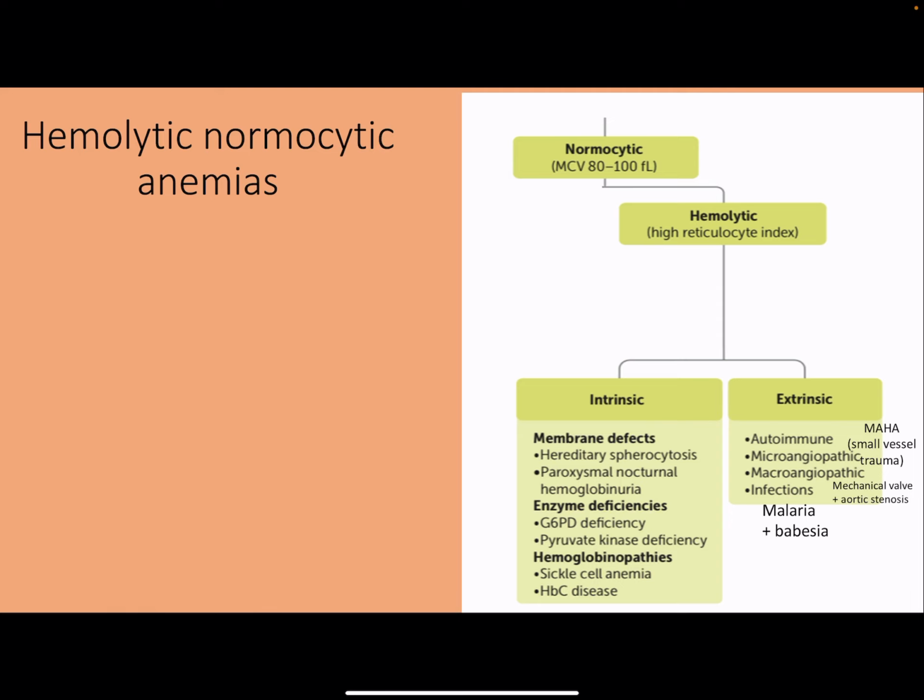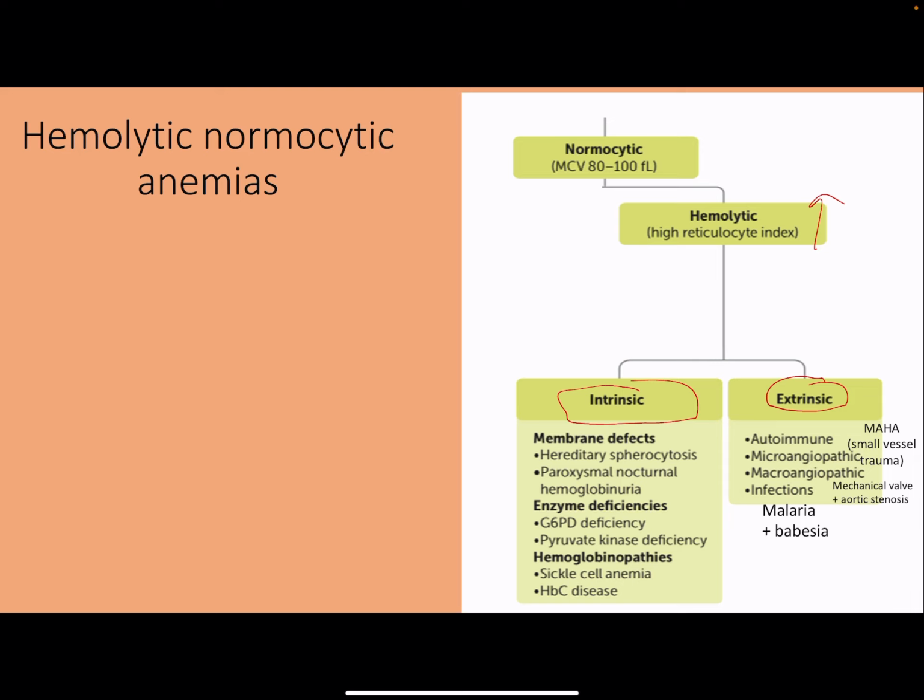All right, so that was the non-hemolytic, just the underproduction, whether it's just you don't have enough iron or you don't have enough EPO, or you wiped out all the cells in your bone marrow, all the stem cells. Now let's look at the hemolytic, the red blood cells that are just dying prematurely. And we can divide this into two sections, the intrinsic and the extrinsic. So intrinsic meaning there's something wrong with the red blood cell itself.